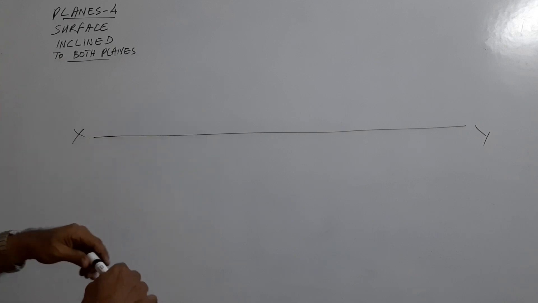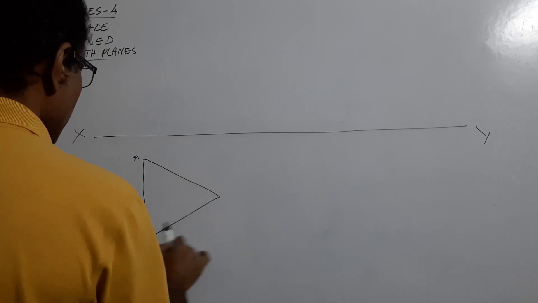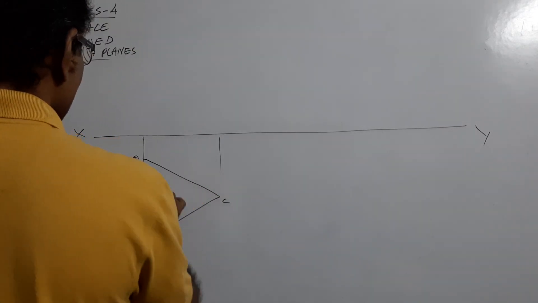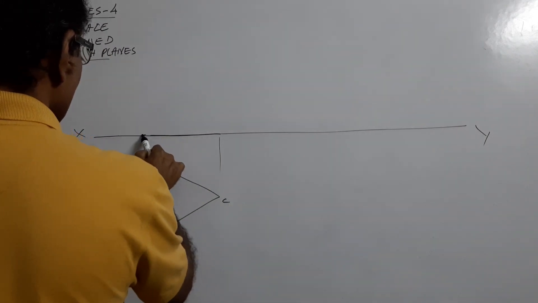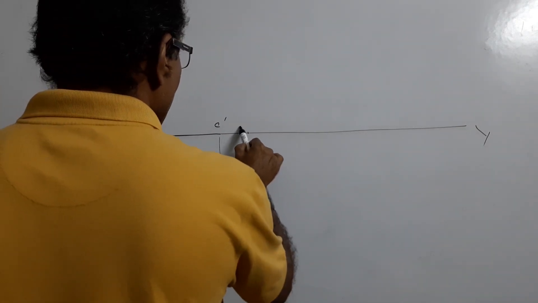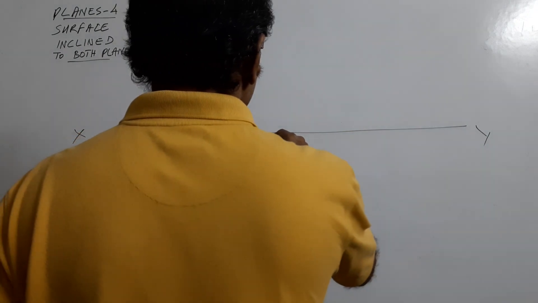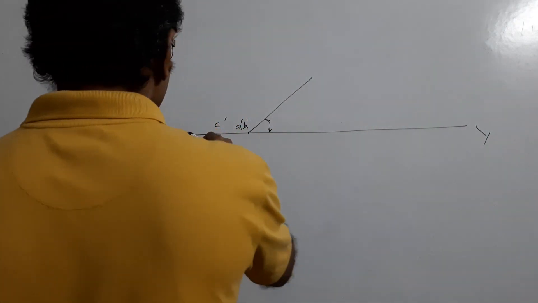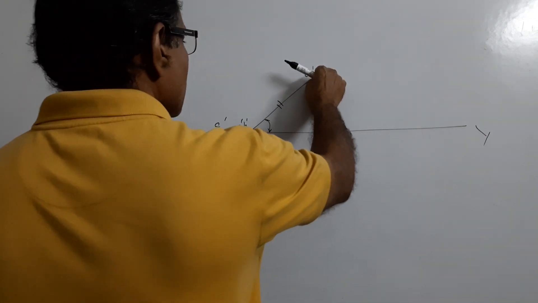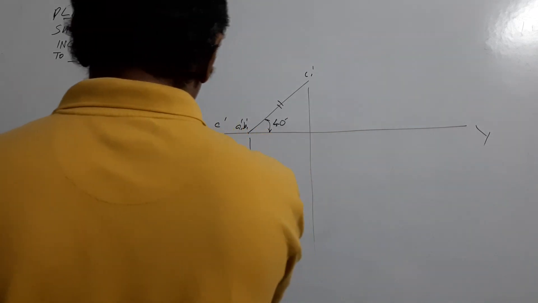When you keep the lamina on HP, this is the plan A, B, C. Side AB is perpendicular to VP. Now project a new elevation — A dash, B dash, C dash. Take any point on XY, name it B1. Draw A1 dash, B1 dash. The inclination to HP is 40 degrees, so redraw that elevation at 40 degrees. This length is equal to this length. This is C1 dash, renamed as C1 dash. Project a new plan at 40 degrees.